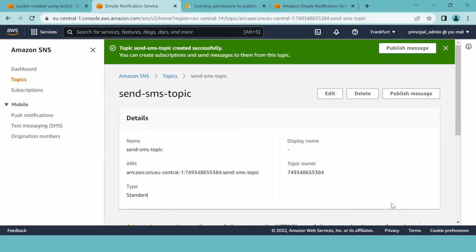Once the topic has been created, given that we want to send an SMS, we need to subscribe to this topic using an SMS protocol. So what we have to do is go to Text messaging. Here you have push notifications, text messaging and originating numbers. We are going to use text messaging because that is what we want to do.